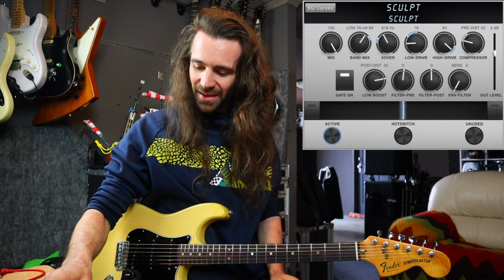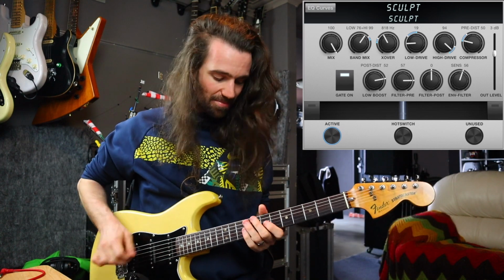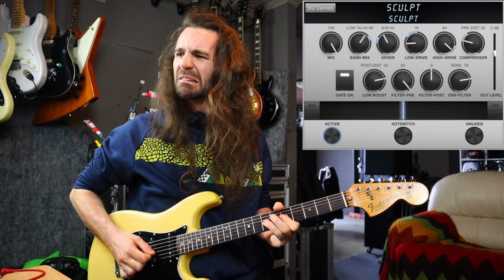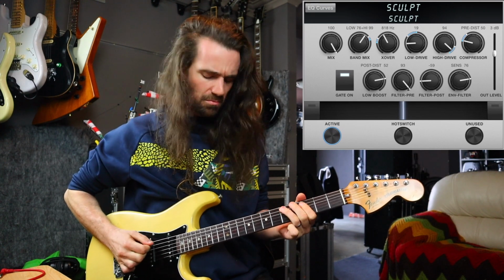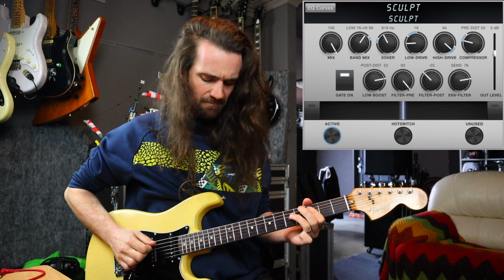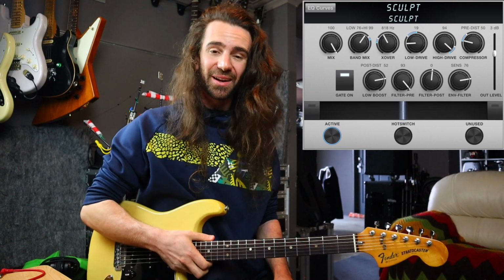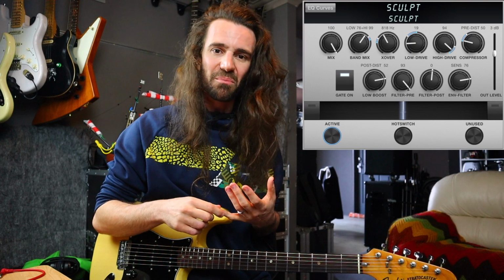And there's an envelope filter. So let's crank up the envelope filter sensitivity, and you can place it pre or post. I like it pre, so I'm going to turn that up. Check this out. Or place it after the distortion and you get those kind of classic studio style lo-fi sweeps happening in there. So that is Sculpt. Sculpt is a lot of fun. I like it because you don't see a lot of multi-band distortion getting around.